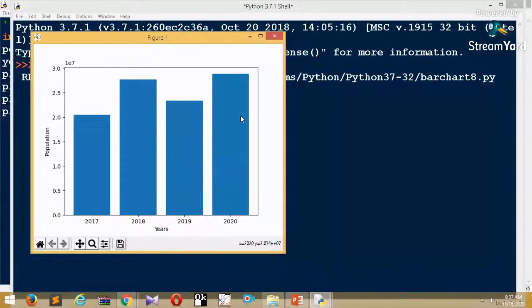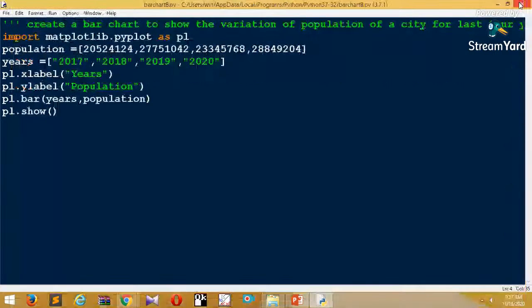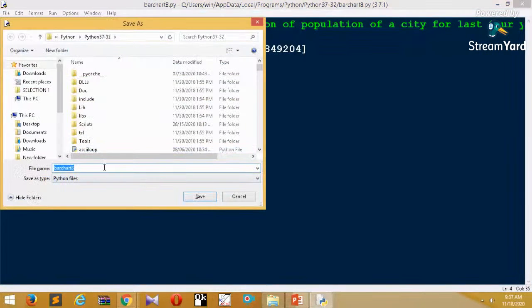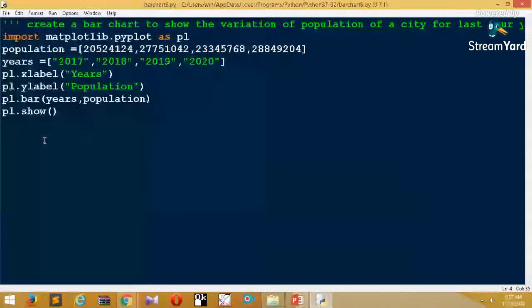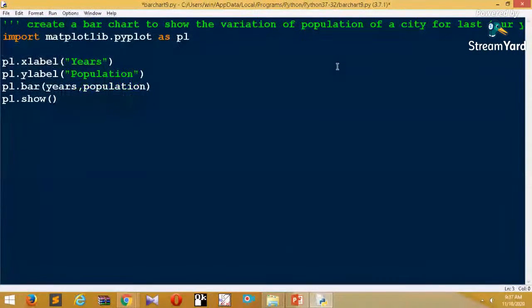Now we'll go for a few more examples using the bar chart, or a few more of its properties. So what are those things? Simply now we'll go for bar chart 9. There we'll simply create two different things.